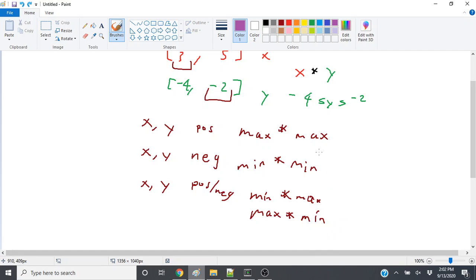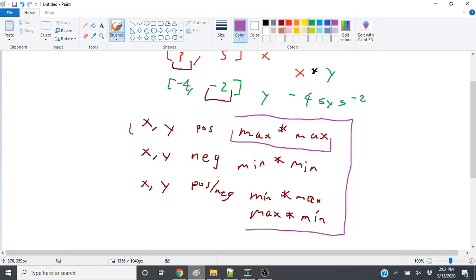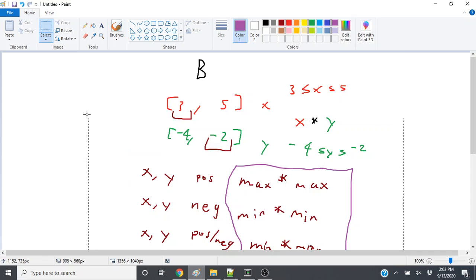However, we don't actually have to do the casework. We can just check all of these and then see which one is the maximum. Because even if this isn't the optimal answer and x and y both can't be positive, we don't really care because it's still a possible answer, so checking it is not going to hurt us in any way. So the answer is just the maximum over all 4 of these. Yeah, it becomes that elegant.